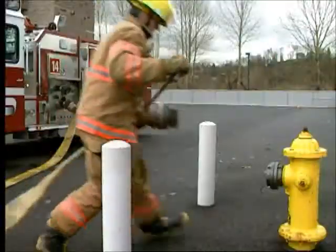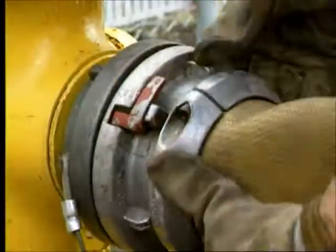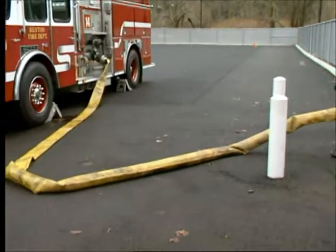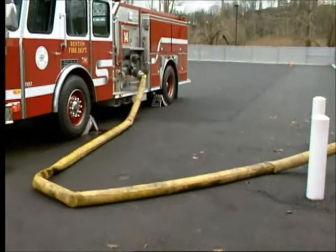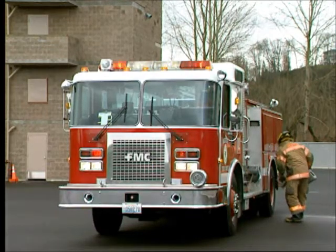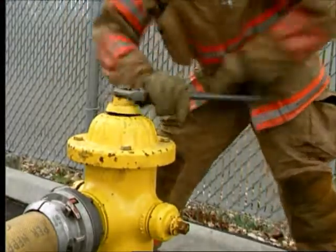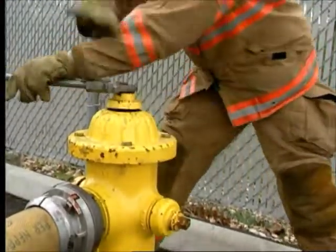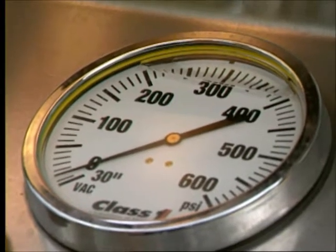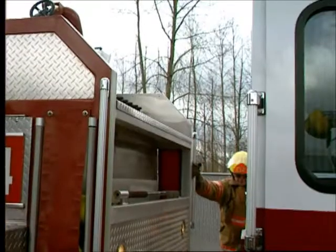First, connect pumper number 1 to the hydrant steamer connection using a large intake hose. This pumper will pump water through its lines to the fire. Next, position pumper number 2 with its intake close to the unused intake of pumper number 1. The hydrant is then closed down until the intake gauge of pumper number 1 reads 0, which is about 5 pounds per square inch or 35 kilopascals.